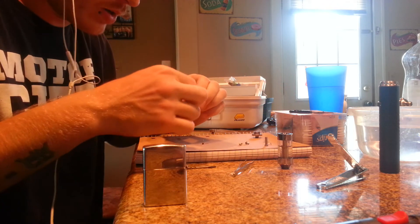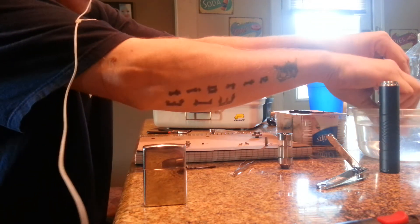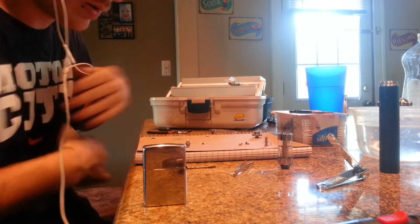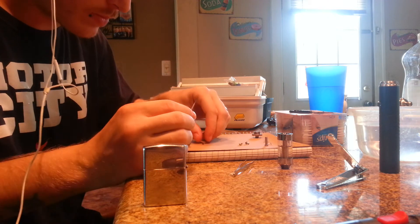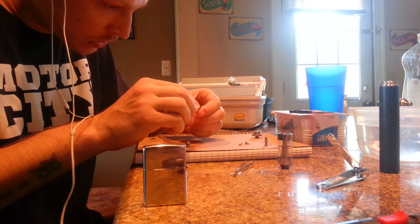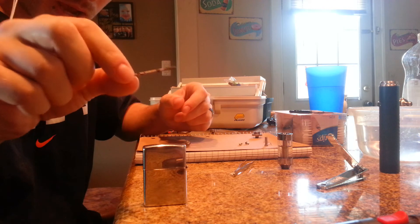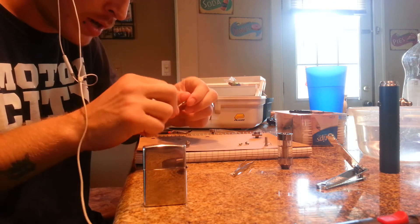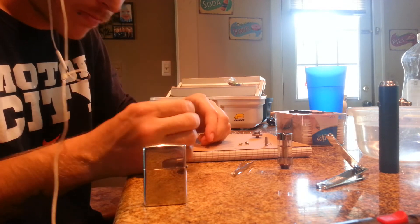Pull that out — this is a nice micro coil, but I'm rebuilding it for the purpose of this video. Now, since you've done that, dip your fingers in the water and get that juice off. Get back to trying to have some dry fingers here. Put your drill bit back through your coil just so it doesn't get messed up while you're trying to do this, and have it about there so you can work with both sides of the drill bit.